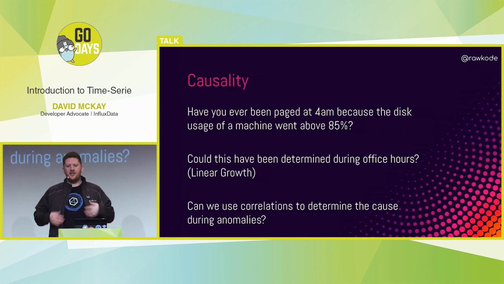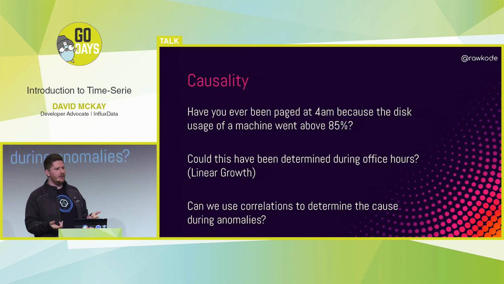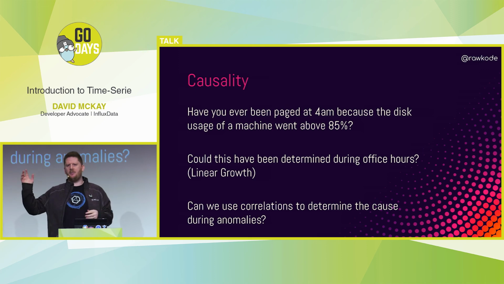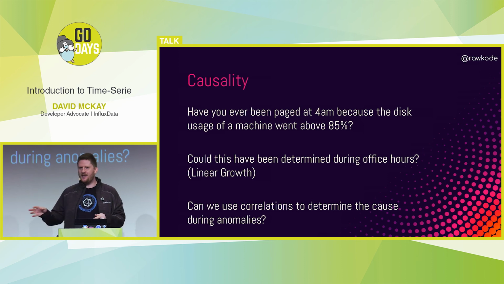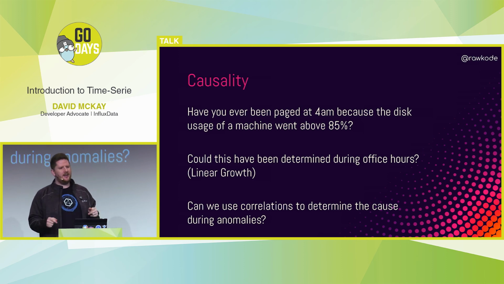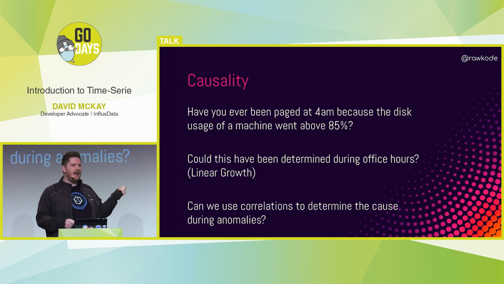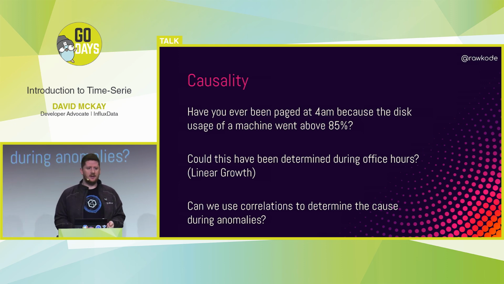OK, so I used to be an SRE. I'm going to share a small story with you, right? Has anyone here ever been paged at 4 a.m.? All right, not a few of you. I was a terrible SRE. Let's caveat that first. I mean, I was good at some stuff, but I hated it. I'm not a morning person, and I definitely do not like being woken up at 4 a.m. So what would I do when a page goes off at 4 a.m. and it tells me that the disk usage on a machine is above 85%?